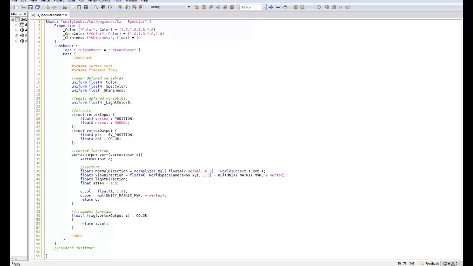Alright, so just to explain what's happening here: we have the camera position and we have the position of the vertex. What we're doing is effectively calculating the distance between them. Our view direction is going to be whatever direction the camera is facing minus the position of our vertex. That makes sense. So it's kind of calculating the distance, but it works to calculate our rotational vector of our camera relevant to our object there.